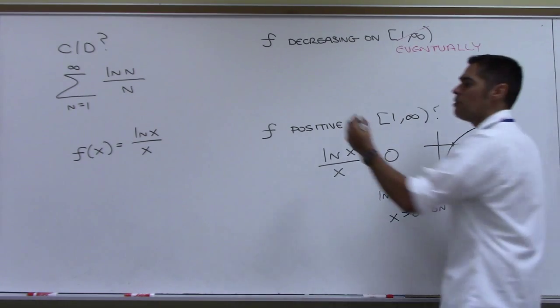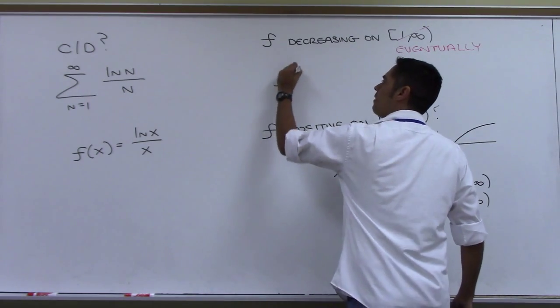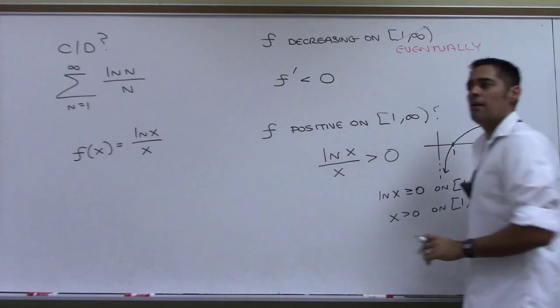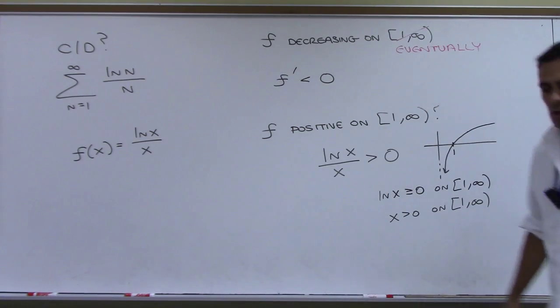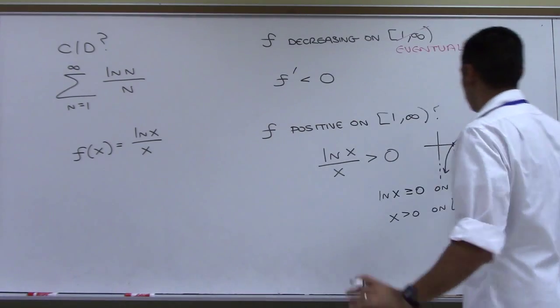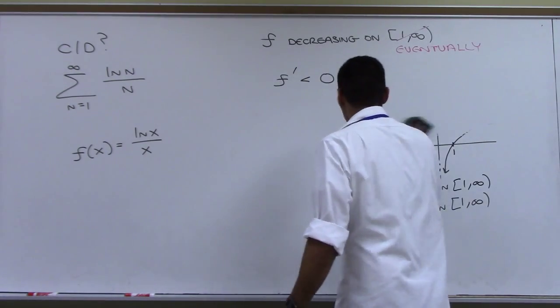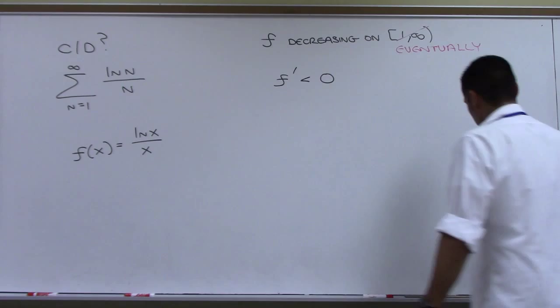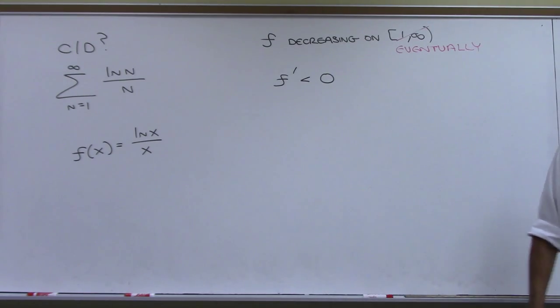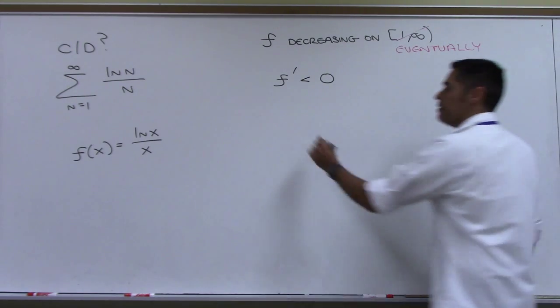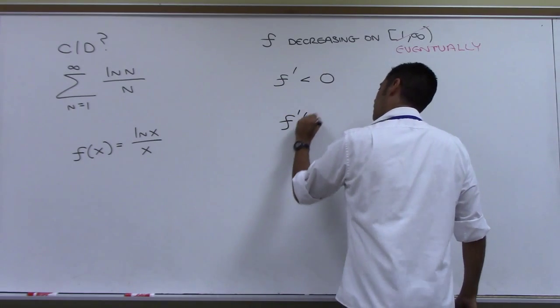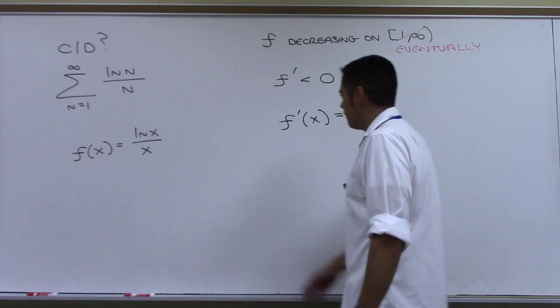So I just need to show you right here that the derivative of f is negative. If I can do that, I hope you'll be convinced. Well, you better be, because that's what Cal 1 said happens. Okay, so that means we have to take the derivative of the function. What's the derivative of the function? Well, guess what you're going to have to do for that?